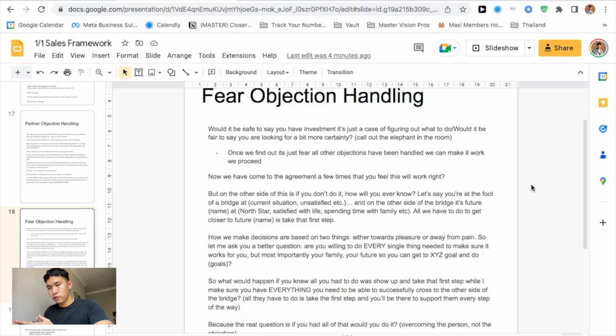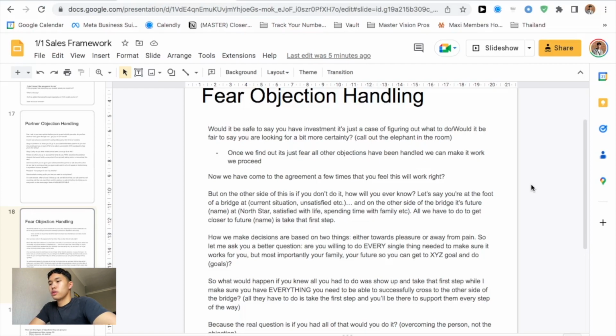So let's say you're at the foot of a bridge, and on the other side is the future, say their name was Joe, future Joe at North Star. So, lost 35 pounds, satisfied with his relationship, spending time with the family, etc. Everything that they said they wanted. Let's say that's on the other side of the bridge. And all we have to do to get closer to future Joe is to literally take that first step.